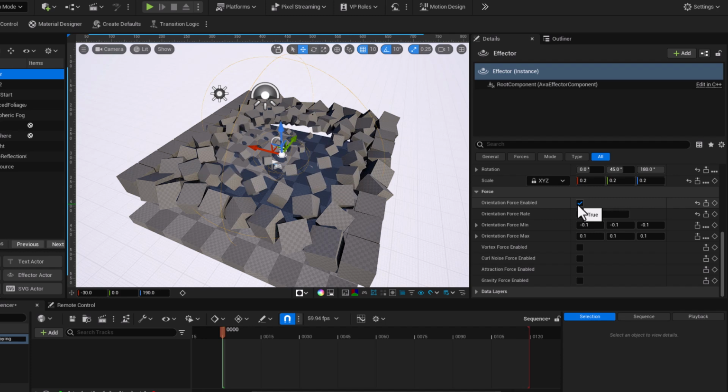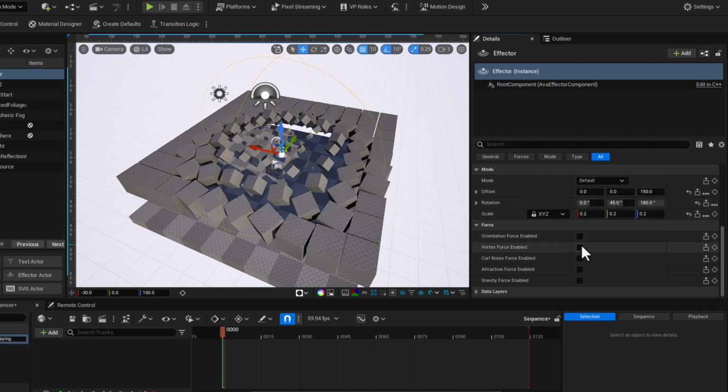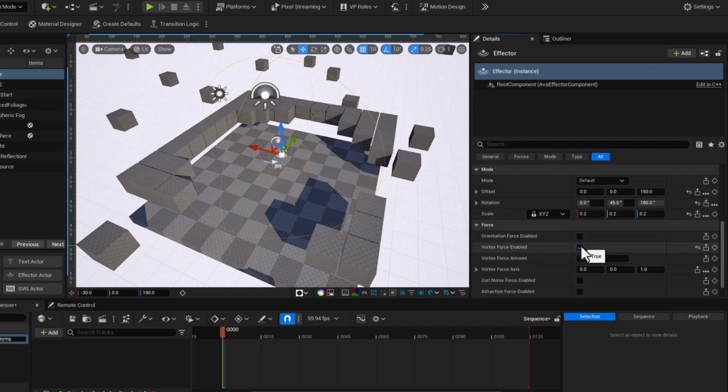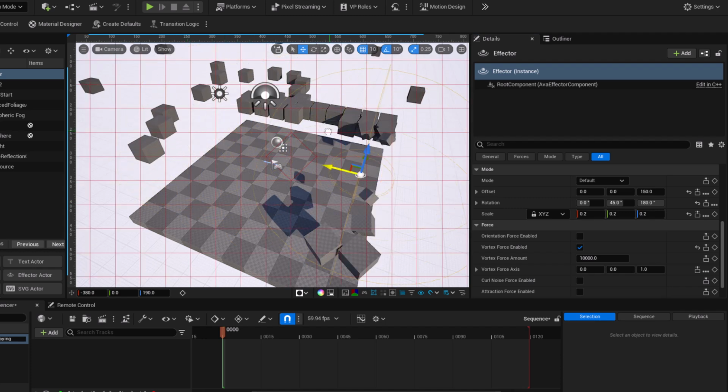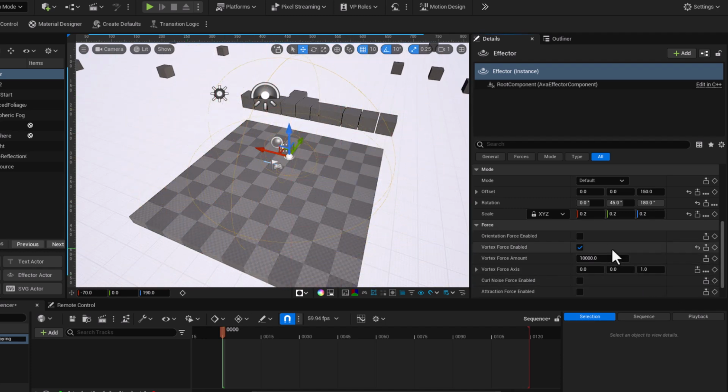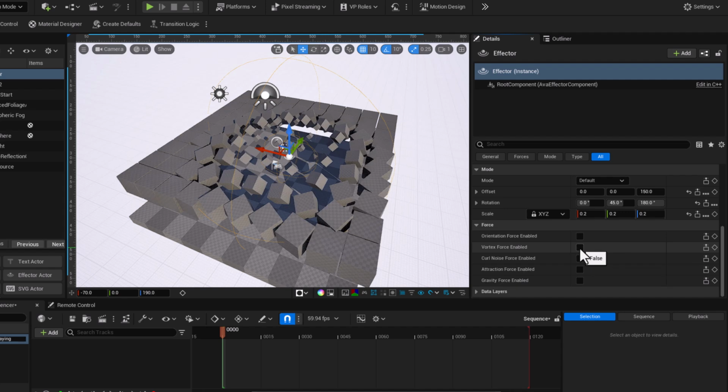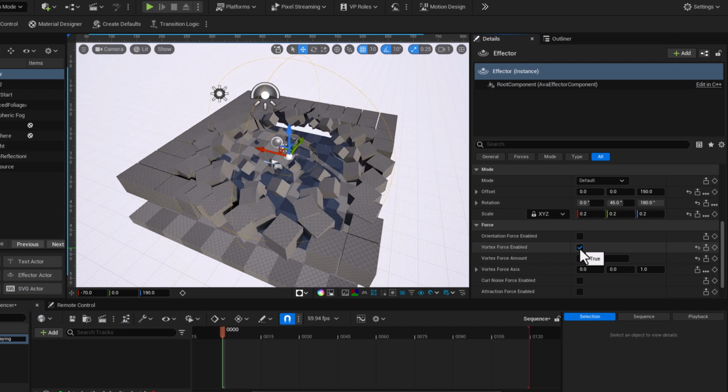And this is one of the effector forces that exists. Other effector forces include vortex. So in this case, you do have vortex, and you can see all of the magic that the vortex does. We can also go in and reduce that. I'm setting this to 100. And if you turn off the vortex force and turn it back on, that is where whatever value you've entered gets keyed in. So this is real-time motion graphics.